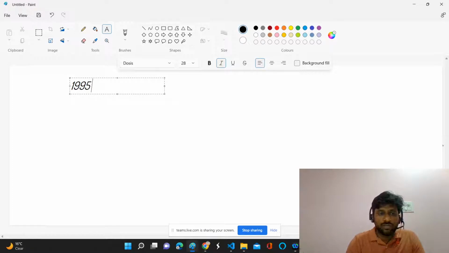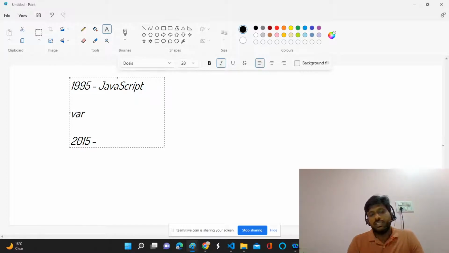So in 1995, we have JavaScript. Till 2015, to declare variables we have only one keyword, that is called var. So let and constants were introduced in 2015, I think only 7 years back.